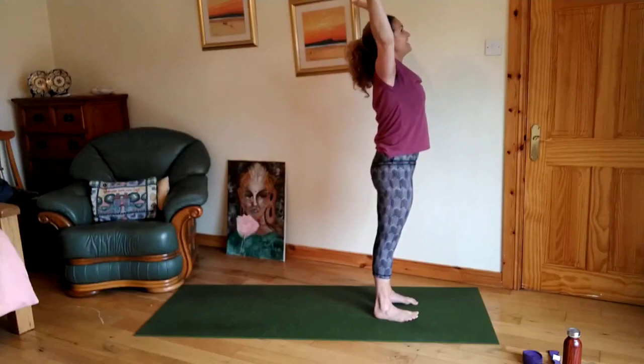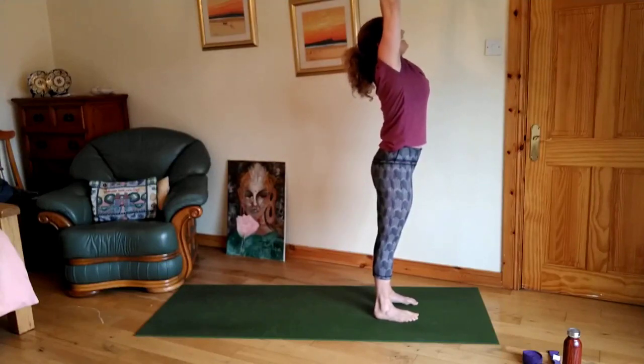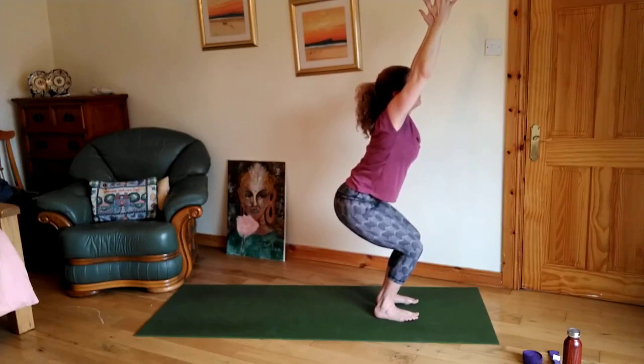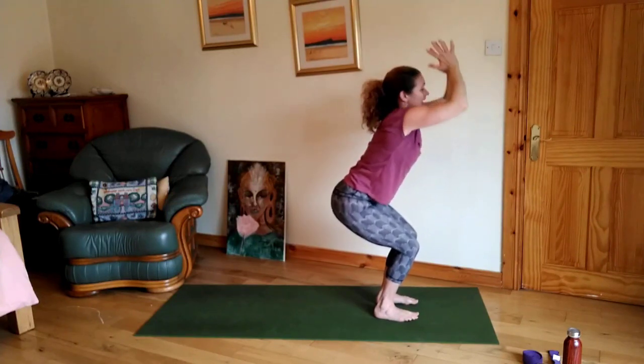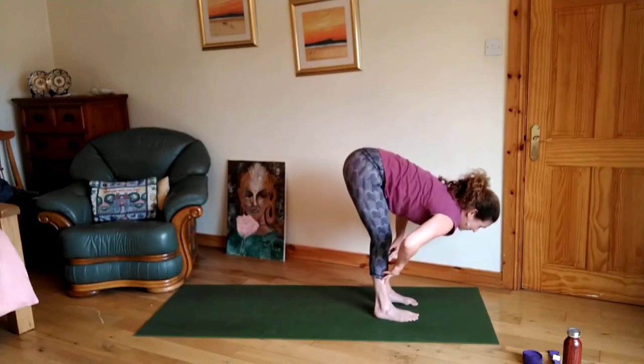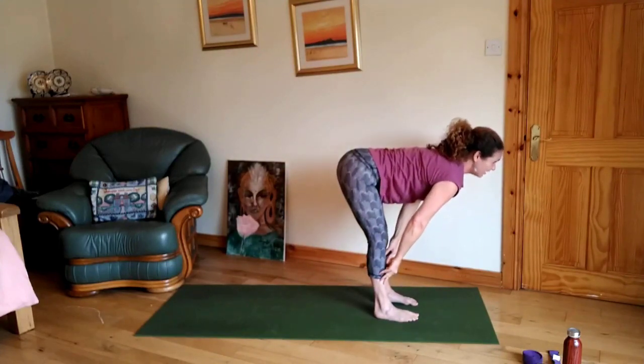And again, inhale, we sweep. Start to feel the heat building in the body. Exhale, Uttanasana. Tailbone shines under, big inhale, lengthen. Exhale, hands to the heart and hinge forward. Inhale, we lengthen back, long legs long.